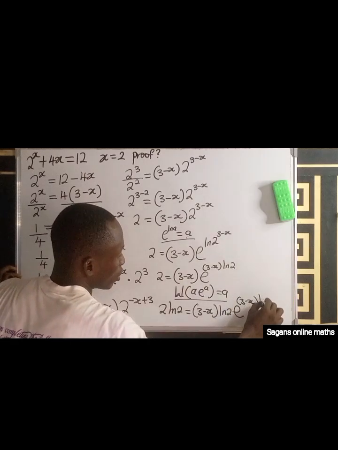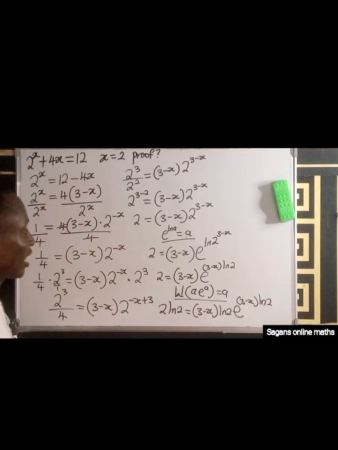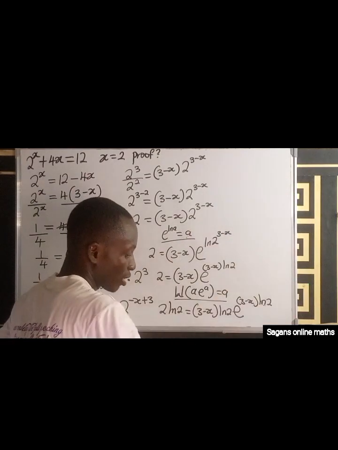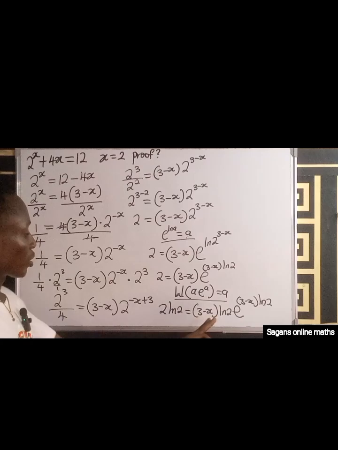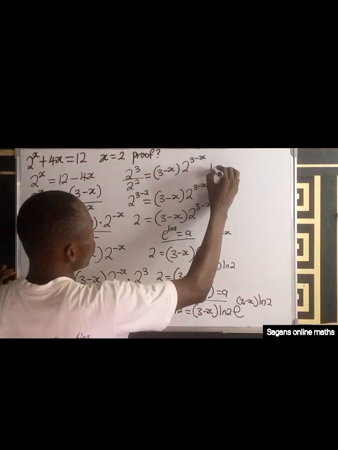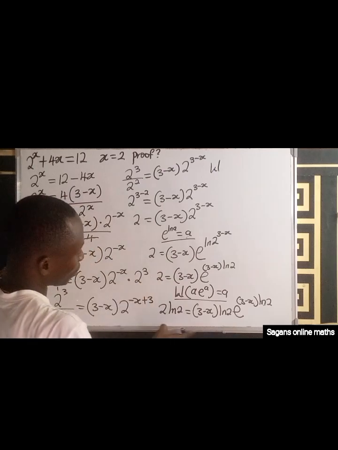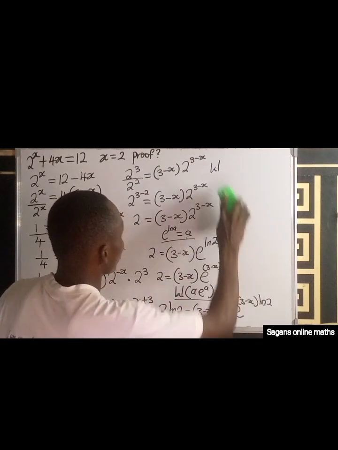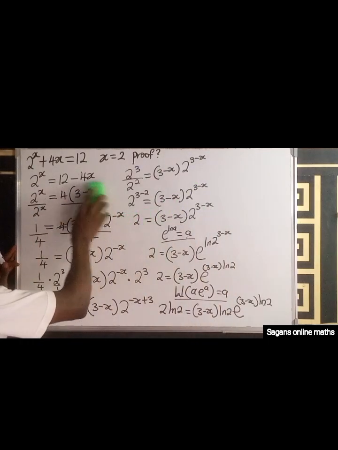Then ln 2, right? ln 2. Wow, it's amazing, right? Now I'll achieve what I'm looking for. At this point, what I'm going to do is take the ln function of both sides. So that means the ln function of, will there be space for this? Let me clean here. Okay, let me remove from here, please.